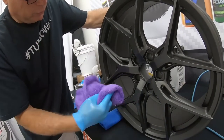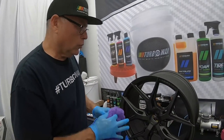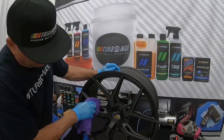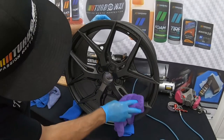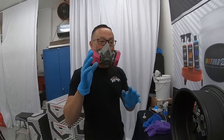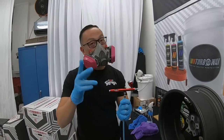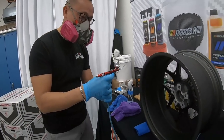Yes. So I took a brand new microfiber towel, and I just level all the high spots that I might have. And just looking at the face, it looks phenomenal. Exactly. So the recommendation is two coats. We went ahead and sprayed the first coat. Yep. I'm going to have the pleasure to do the second coat. Yes, sir.